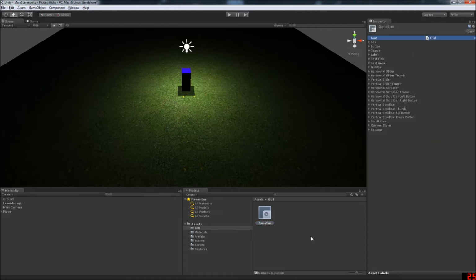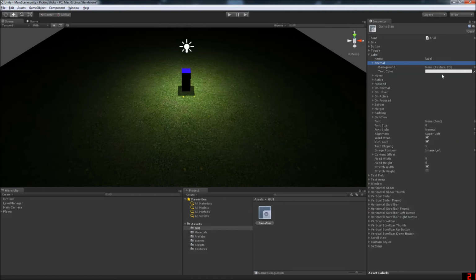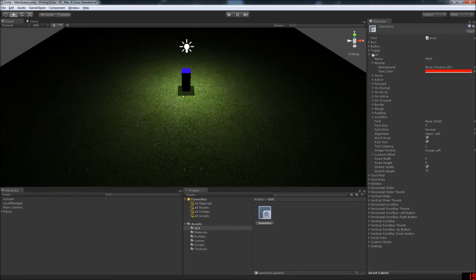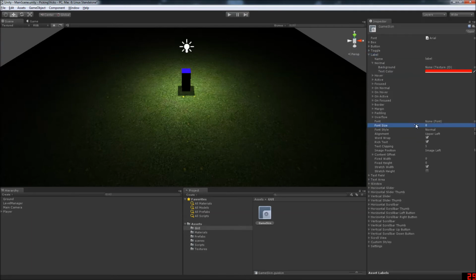Here you can obviously go to a website, download fonts, drag them here, then add them, and change them here. So you can change the font, you can change the colors. What we're going to do is create a label. So go to label, and under normal, you can change the color. Let's just make it red. So the text will be red for labels. Here you can change the font size as well, so you can increase or decrease it.